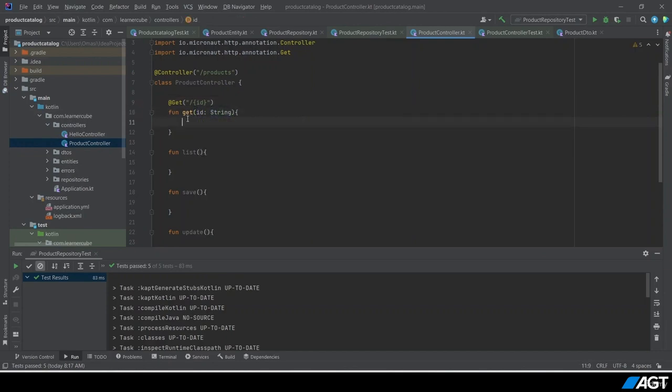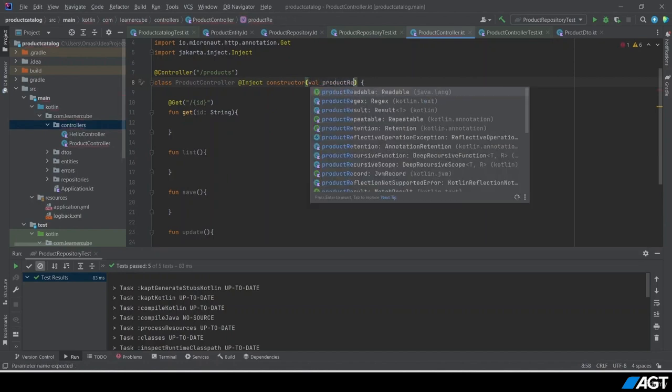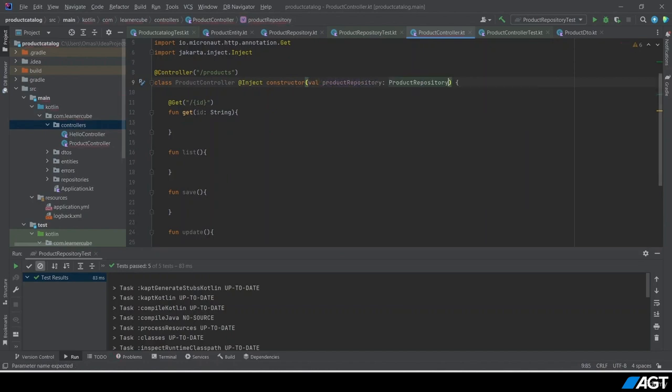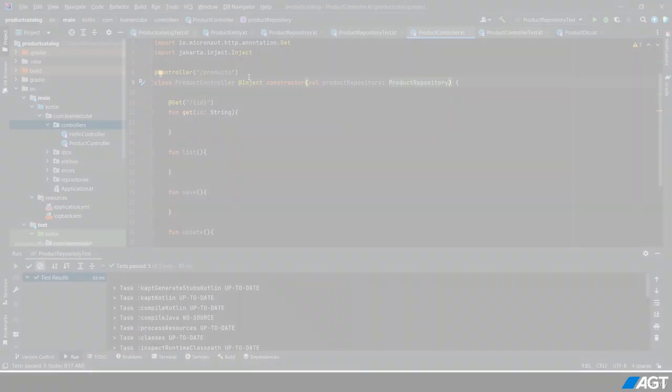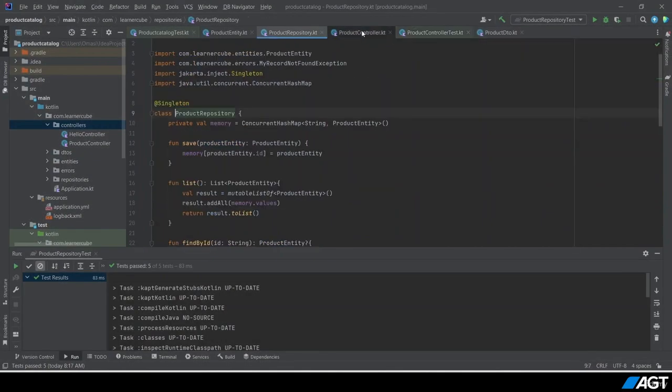Let's inject our product repository into the controller. Let's rename the test function to something more appropriate.